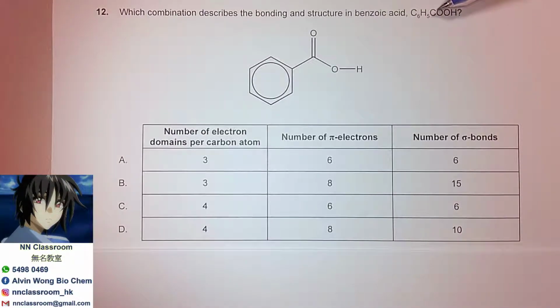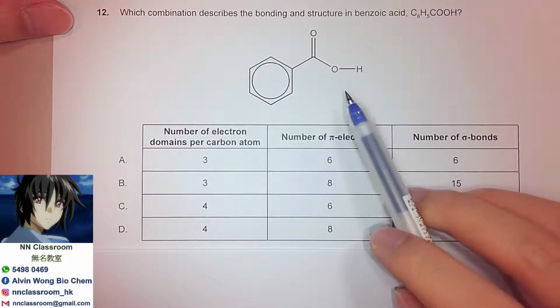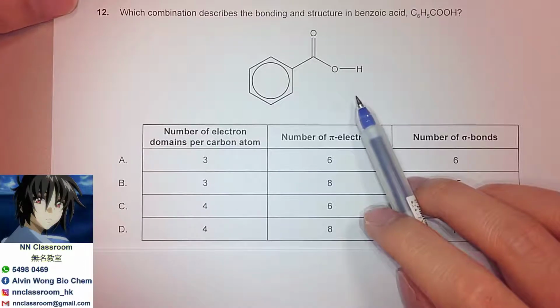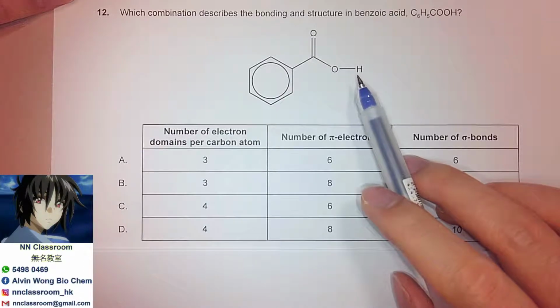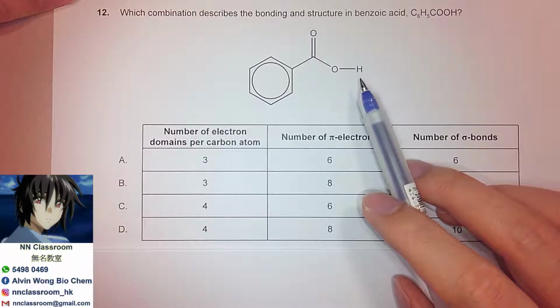So given to you the formula C6H5COOH. Obviously, the COOH pattern is one of the functional groups concerning the carboxylic acid in these organic compounds, right? Although it's not the main point in this question, I just remind you. So in this case, the first step is that we should first sketch the Lewis structure for this compound.